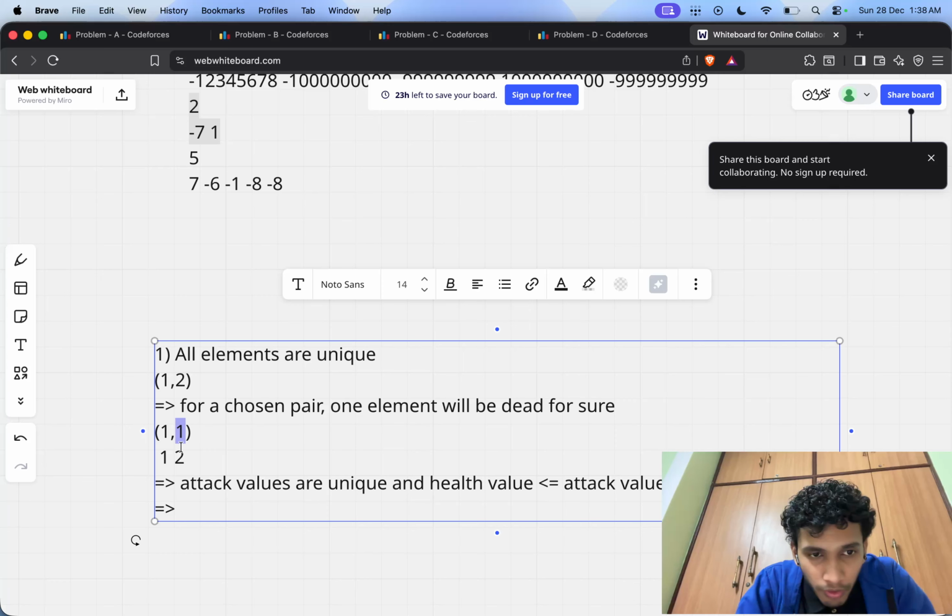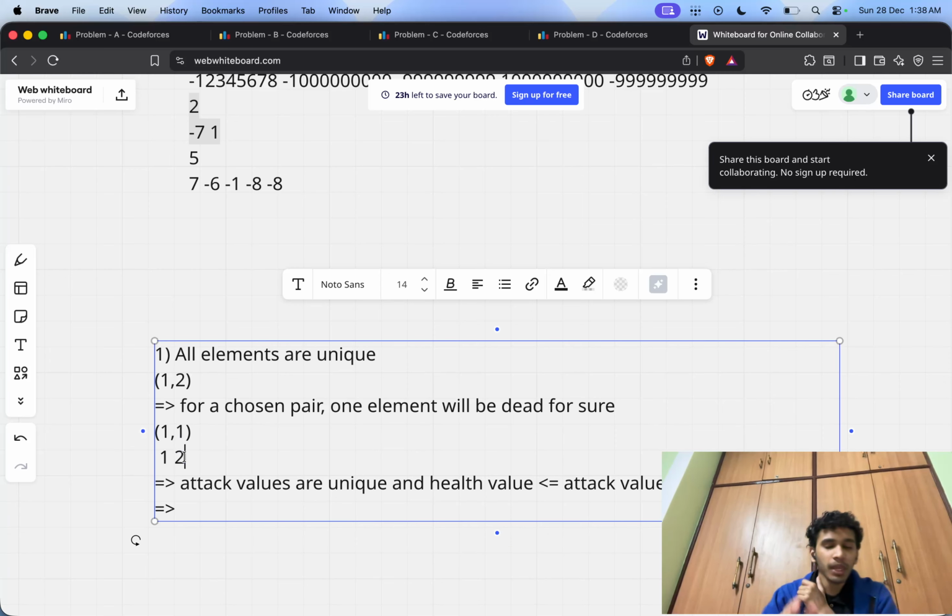The health value of the second element is now 1, but it can never be greater than 2. It can be at most 2. So if another chosen attack value was 3, it is a 100% scenario that this 3 will kill the element with attack value 2, whatever health it has, whatever number of elements it has already fought initially. Since the attack values are unique, it is destined that for each pair one element will be killed. All right, so this is our first conclusion.